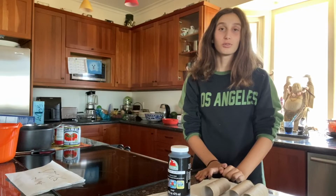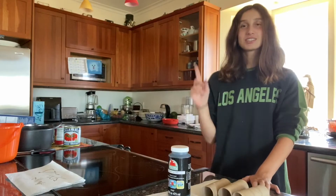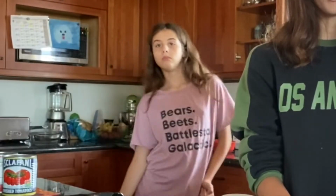Okay, so the fourth hack I'm doing, I'm really excited because I've always wanted to do it. The TikTok's right here and they're supposed to be floating candles. I don't have fishing wire or whatever, but they might just be regular candles. Also, here's the catch. You need hot glue for this. I don't have hot glue. I'm gonna be attempting to use Elmer's glue.